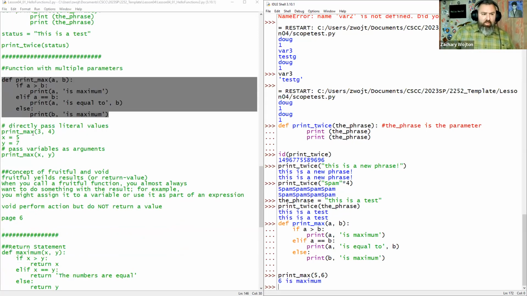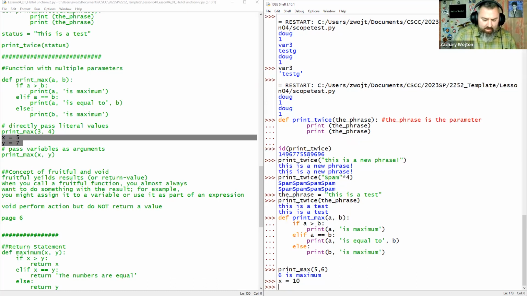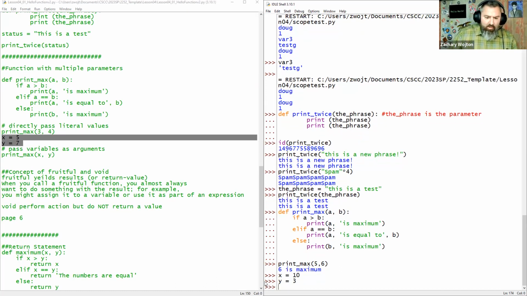And this is us directly passing literal values to print max, and you could use variables as well. This is where it gets sloppy. You see programmers doing this. X equals 10, Y equals 3, hit enter, and they do print max, and they'll call on X and Y instead of the values.